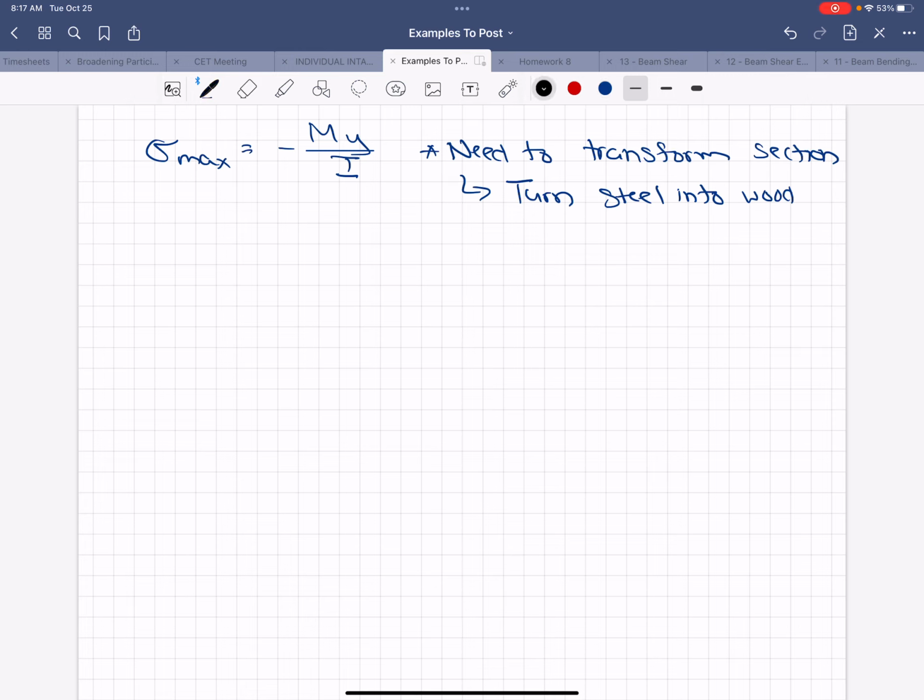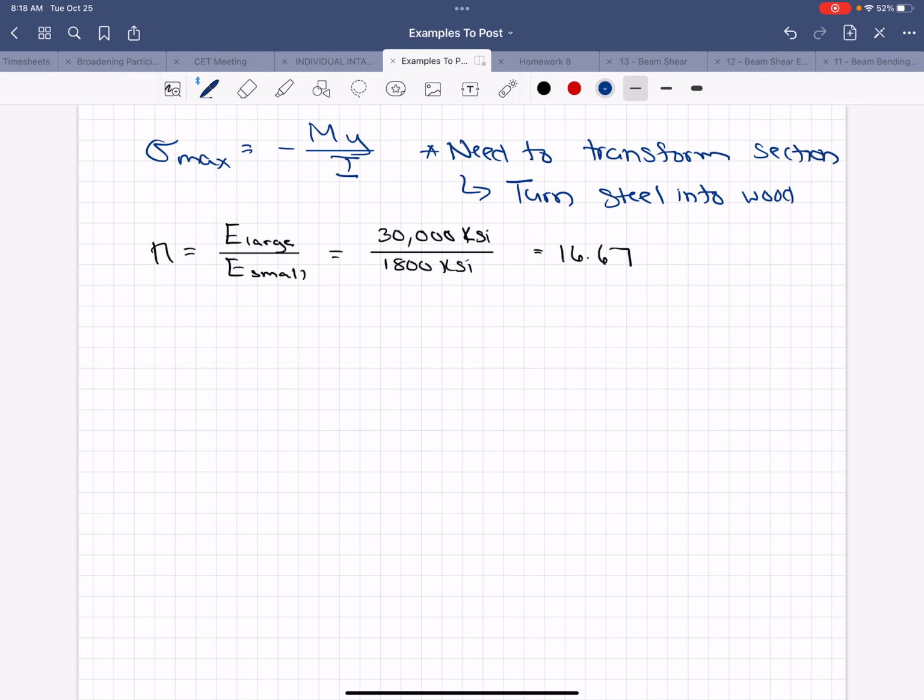Okay, so we need to calculate N. And we're going to stick with N equals the large elastic modulus, so that would be of the steel, over the elastic modulus of the wood, which would be E small. So this equals 30,000, these values were given, KSI, all over 1,800 KSI. And we get an N value of 16.67.